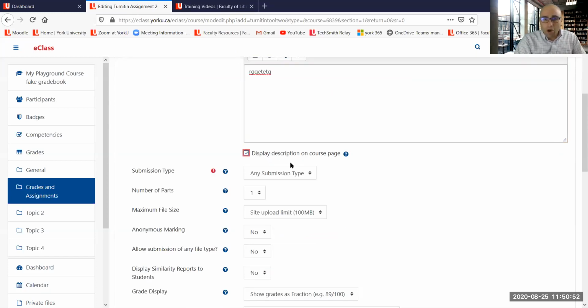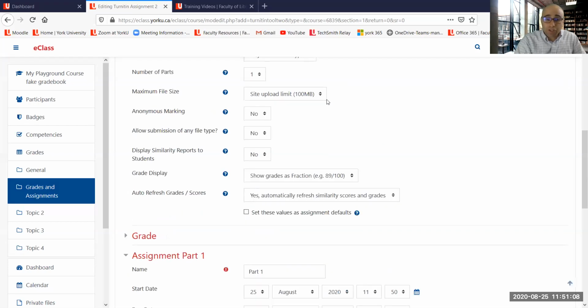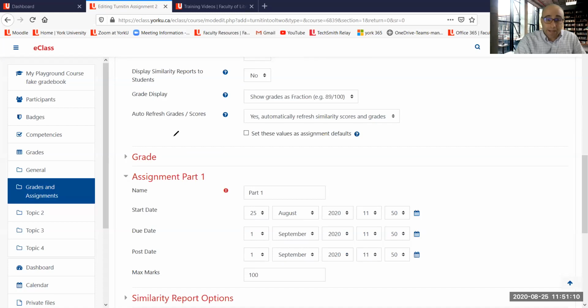Okay, all of these boxes, how they all work, what you need to check off, how you want it all to work. If you go to that Going Digital website, if you go look at the video, I walk through all of the choices. So I'm not going to worry about that today. Today, instead, what I'm interested in is just making sure that in the grade section I get it in the category I want in my grade book, because today we're doing grade book work.